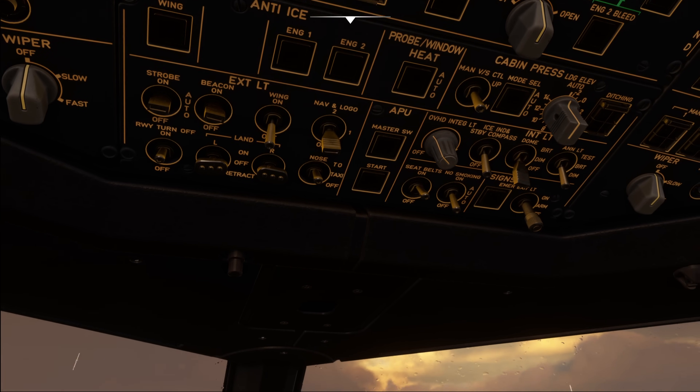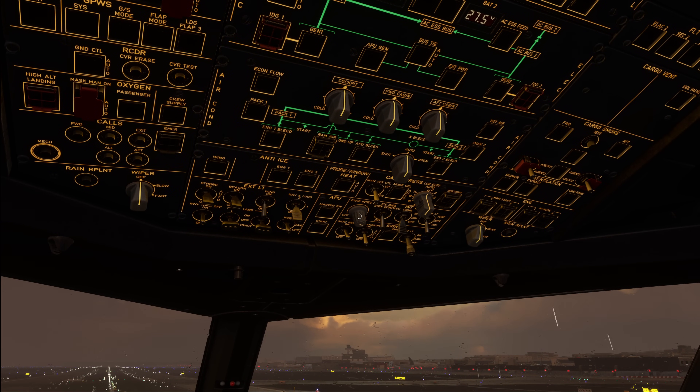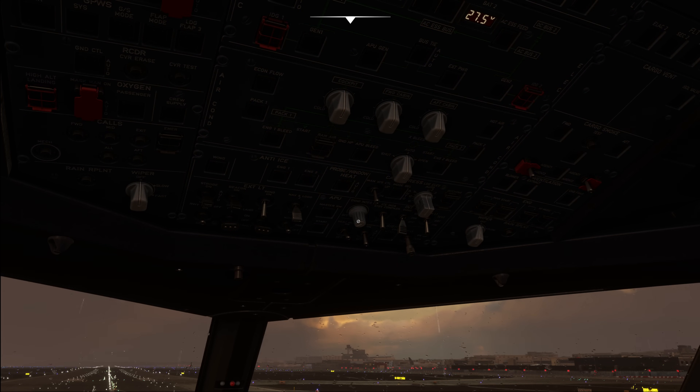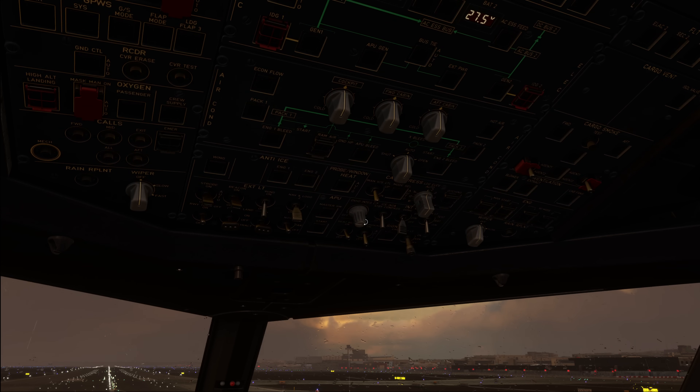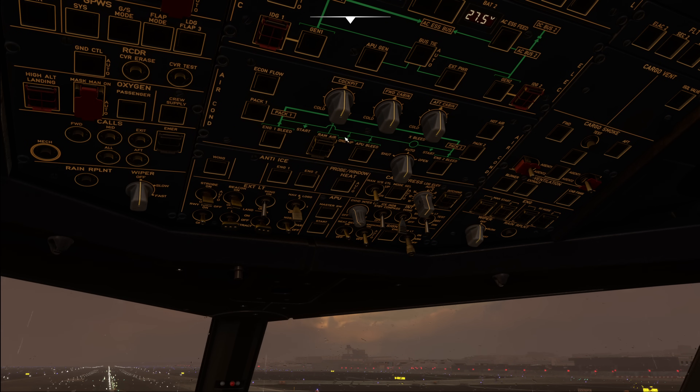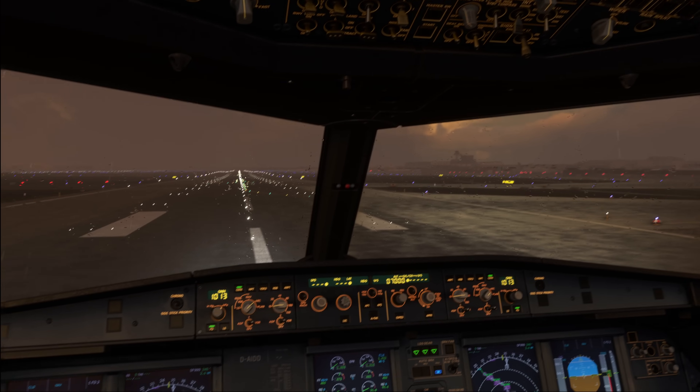Next up we have the overhead intake lights, which control the backlighting of the overhead panel. During daylight they can be kept off or fully on — it doesn't make much difference. At night, something around the middle position is normally used. I find those lights a little bright in the Fenix, so I'd recommend slightly lower. The idea is that if you don't turn them too bright, your eyes stay better adjusted to the outside — which is healthier and helps you see outside the flight deck.